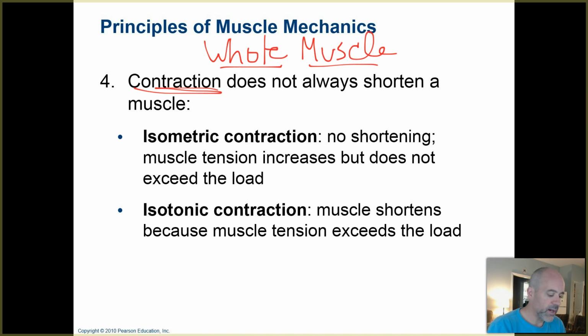Okay, so a contraction, you may have heard of isometric exercises before. Isometric contractions are where you have cross-bridging within the muscle fiber, so the muscle is actually contracting, but the muscle itself is remaining the same size. It's not shortening and it's not stretching out. Remember, muscles are elastic. They can be stretched, and then they can also rebound. So an isometric type contraction is one in which the muscle is staying the same size even though it's contracting.